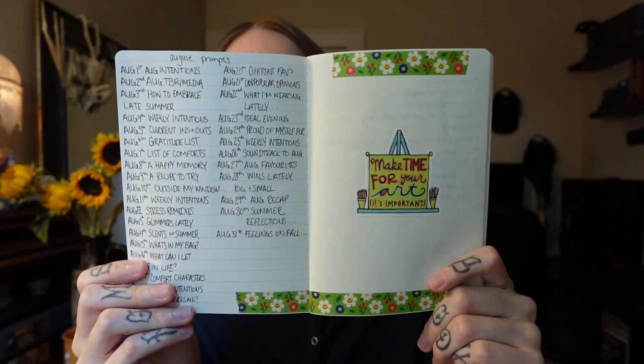And here is where I just share all of my daily journal prompts. And I just write these out at the end of each month for each day, so that one day in the month I brainstorm and I think about what I'm going to want to do daily prompts about the next month. And as the month goes by, I don't have to think about it so much. I can just flip to my table of contents, see what the prompt is for that day, and write accordingly.